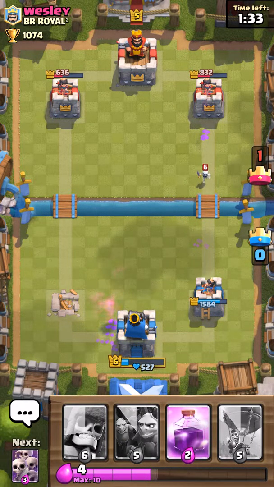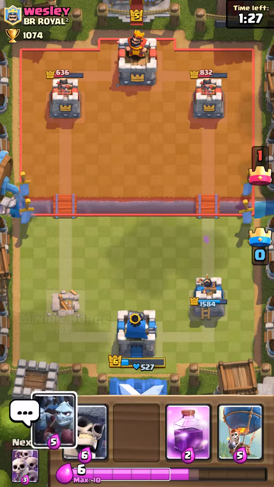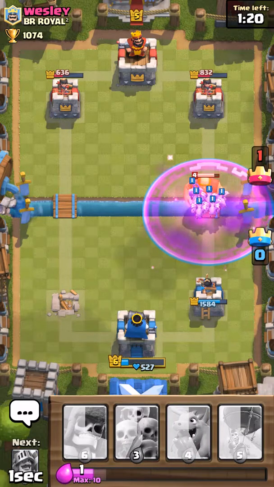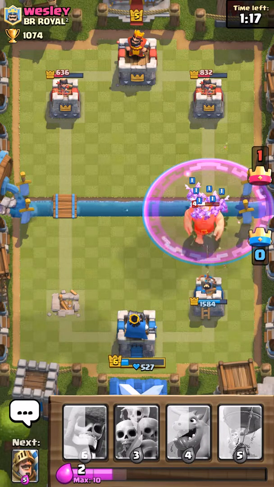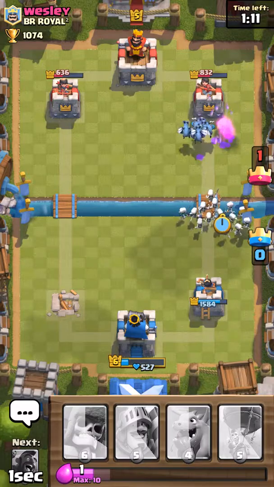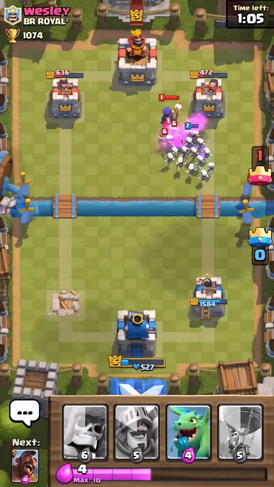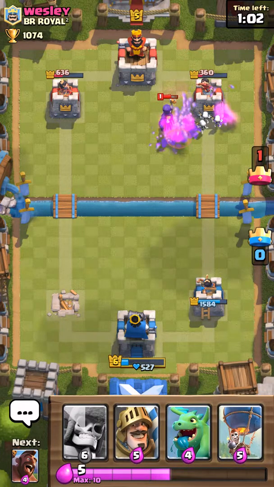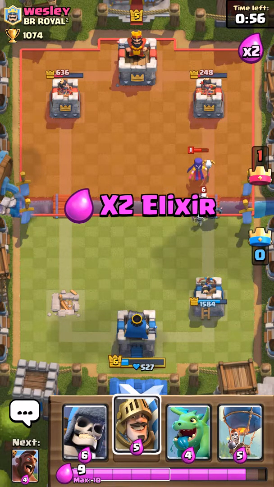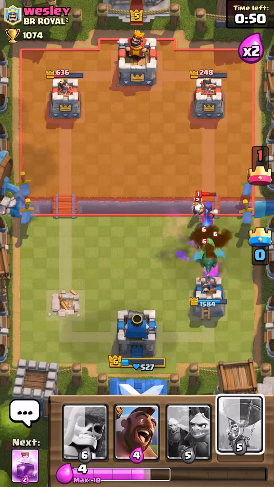No, no, no, no, no. I was about to be killed by measly little skeletons. Not gonna let that happen today. Minion horde. Rage. Kill the giant. I'm not gonna lose. I'm going for numbers. Oh, hog rider. Kill it. Come on. We got this.